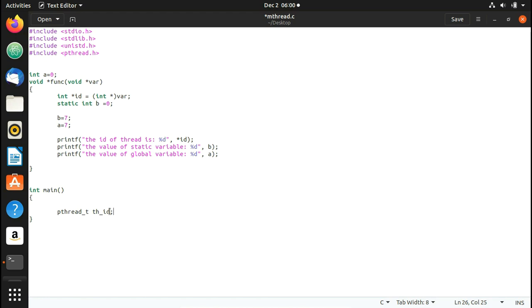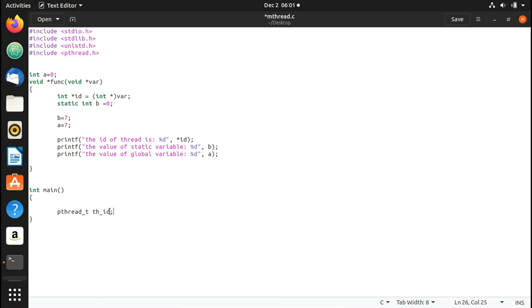After that, we are going to have a for loop or while loop. It totally depends upon you how you create a thread. Previously we just created one thread, but now we are going to create multiple threads.